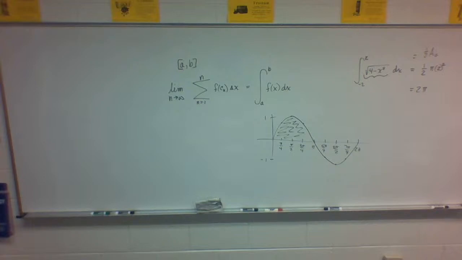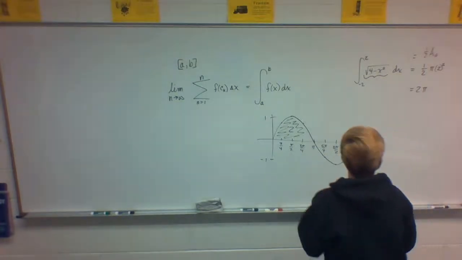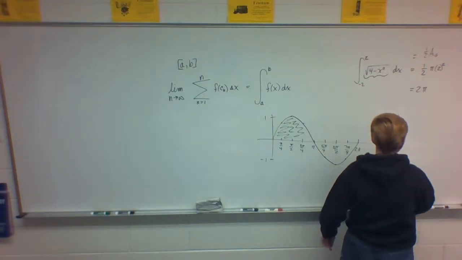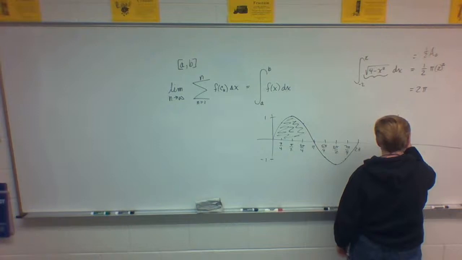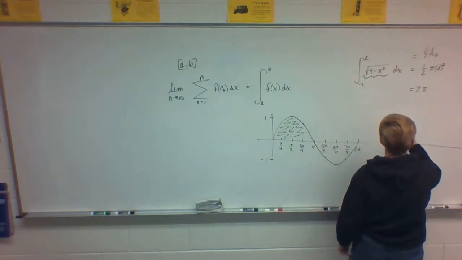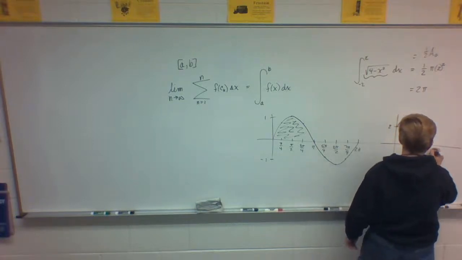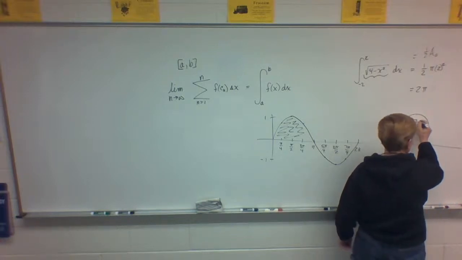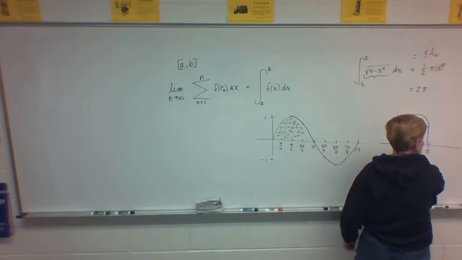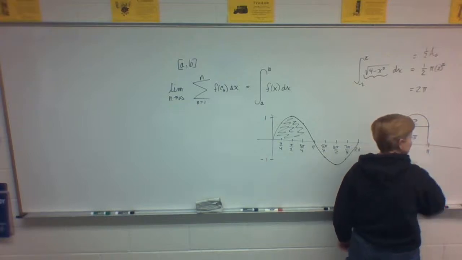Did John say it was what? No, 2 pi. It's 2 pi plus 2. Here's why. Look, if you move this sine curve up 2 and start it here at 2 and make it go up like this from 0 to pi, this part of it is 2. This part of it is 2 pi.